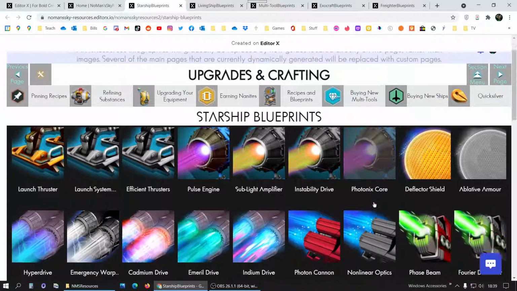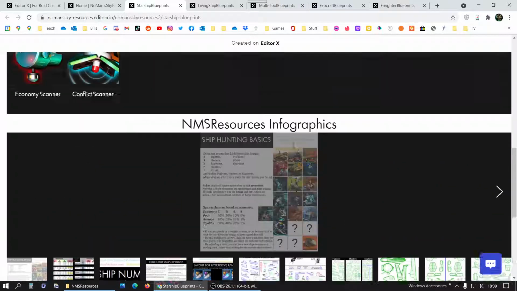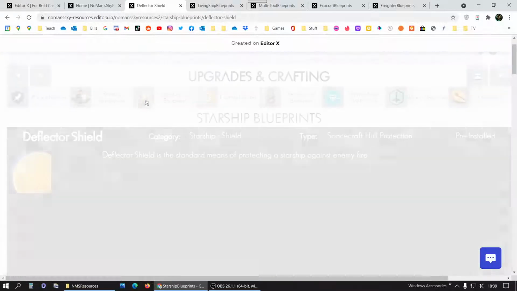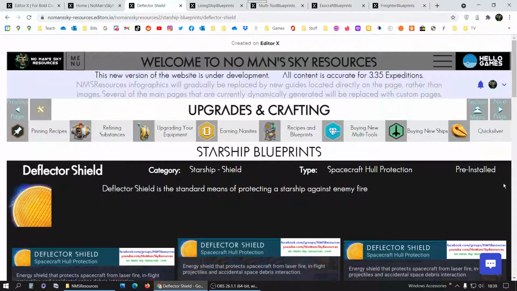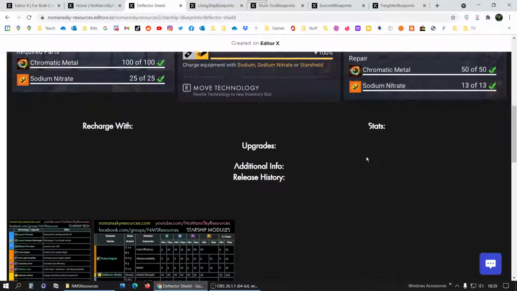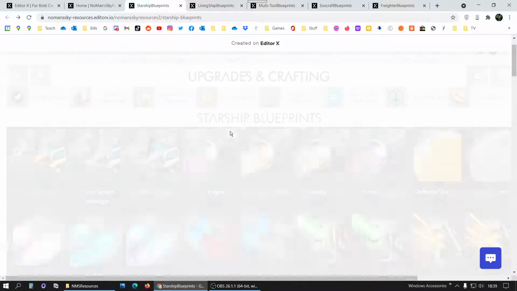So Starship, again, it's basically the same across all of these. They've all got their own set of infographics. They've all got stuff, so that's pre-installed, so there's no icons there. Again, not centered. I need to center these better. That one hasn't got anything to say about it. Let's find one that might have something to say about it.